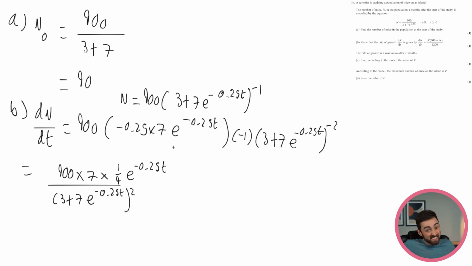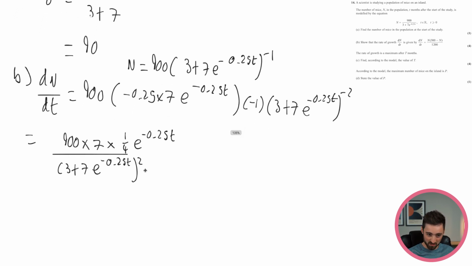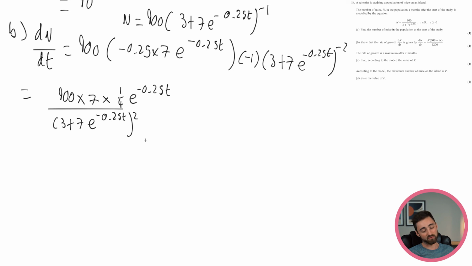Okay, so that's it in terms of t, but that's not what they want, is it? So, okay, going to be a couple of difficult things going on here. The first thing that I think I want to do is, before anything, this quarter here, it's annoying me. So what I'm going to do is just bring that 4 down here instead. So that's going to kind of go, but then I'm going to have a 4 here. It just makes it a bit easier. I've not got this double fraction going on.